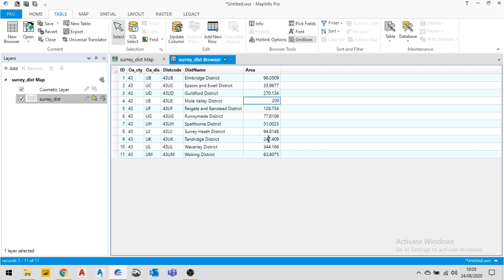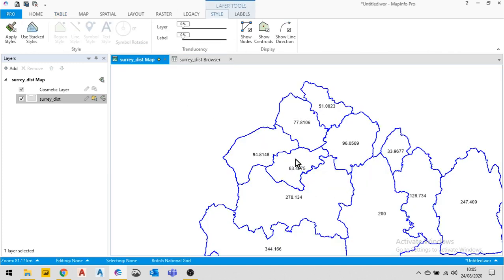Now the other thing here is if you were to go into this map, for example, and split one of these regions in half, then each half would not take on half of the area column. It might take on all of the area column. Likewise, if you merged two together, it wouldn't necessarily take on the sum of the area column. You could set it to do so, but it wouldn't necessarily do that automatically.